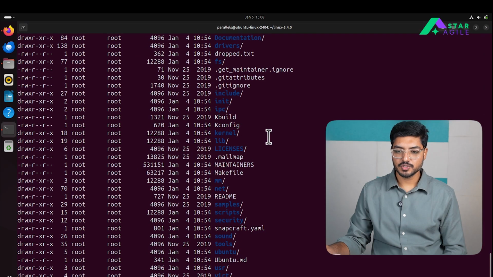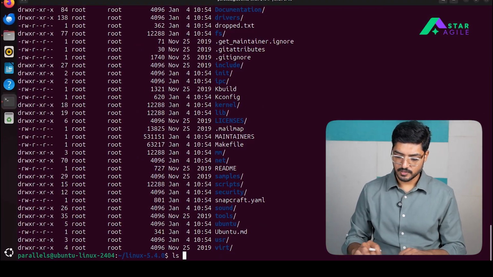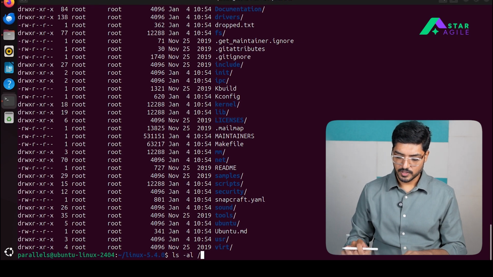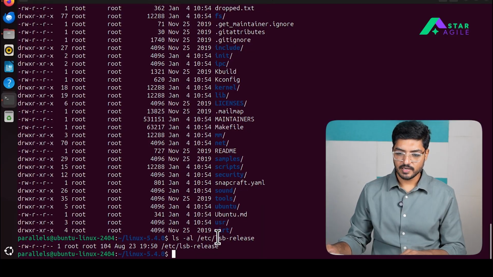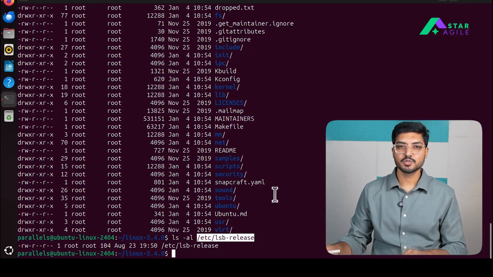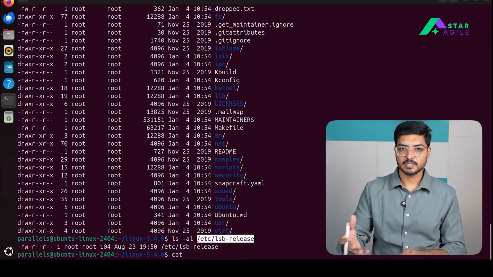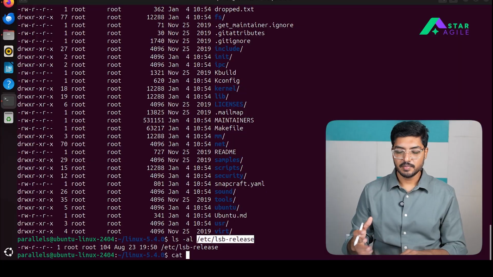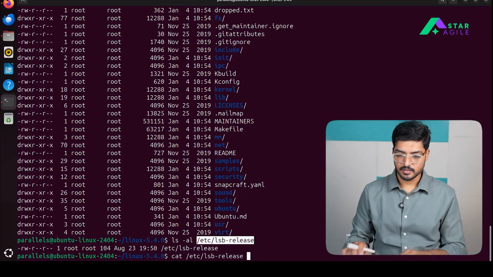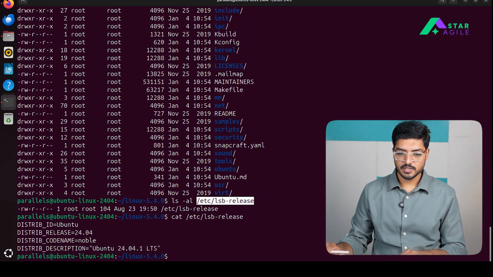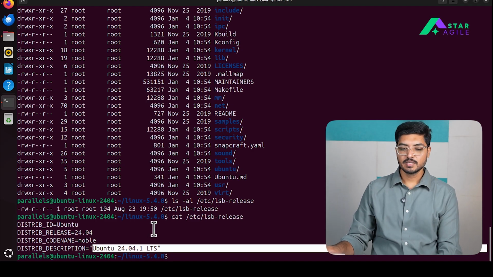If you want to see which version of Ubuntu I'm using, there is a file which stores that information. The file location is /etc/lsb-release. So this is the file which stores that information, which version of Ubuntu I'm using. If you want to read the content of the file, we are going to talk about that in the next chapters, in the commands that we will be discussing, that's where we will see how to read, write and execute files. So you see this, I'm using Ubuntu 24.04, which is LTS.